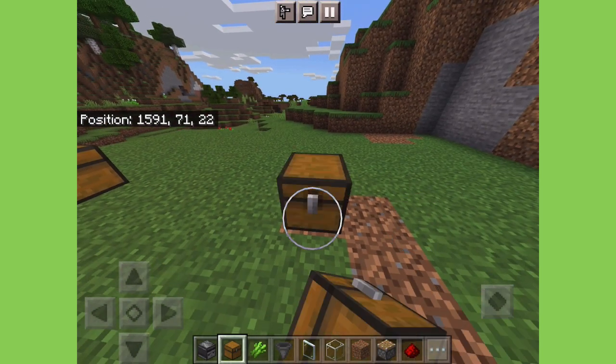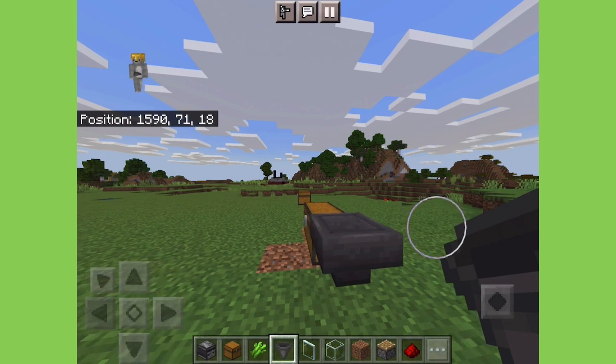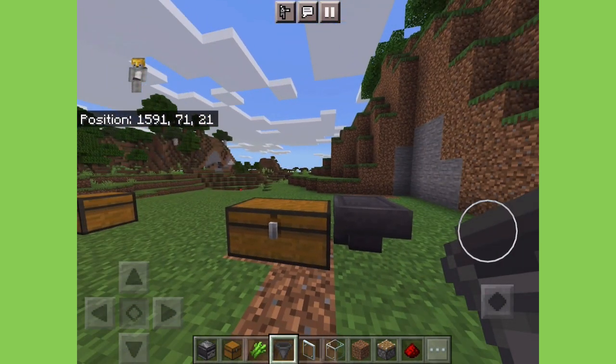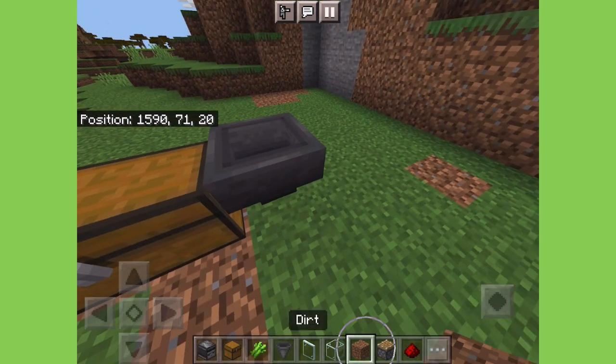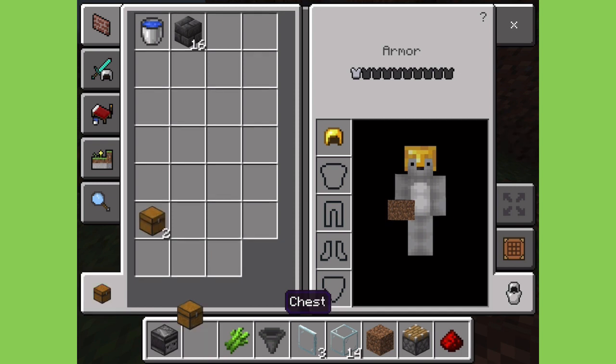To start things off, place down a double chest with a hopper connecting to it. You will know the hopper is connecting to it because it has this little output going towards the chest. Next, place a dirt block and grab your solid blocks.